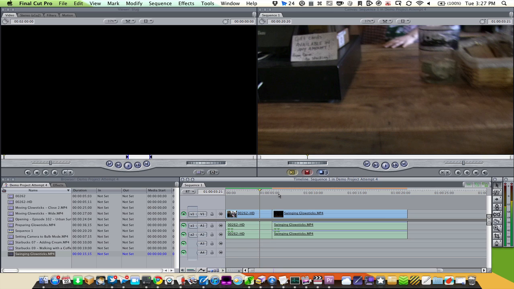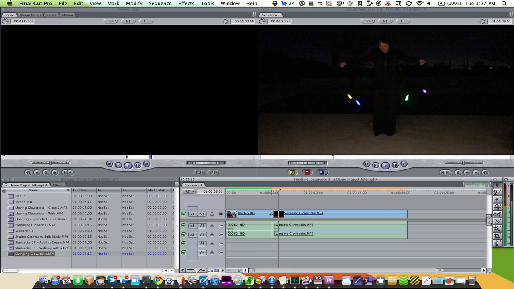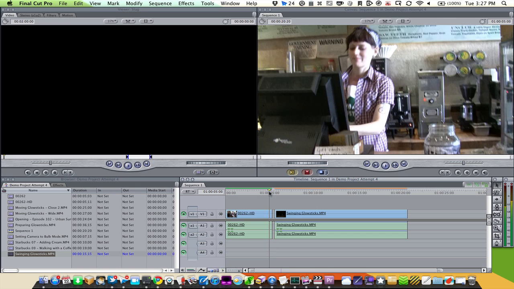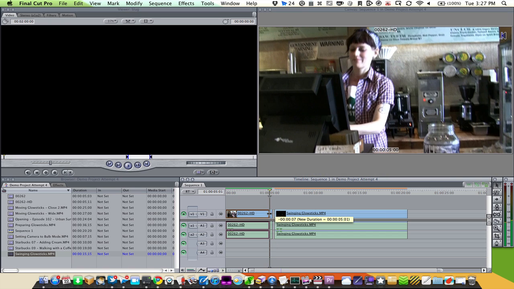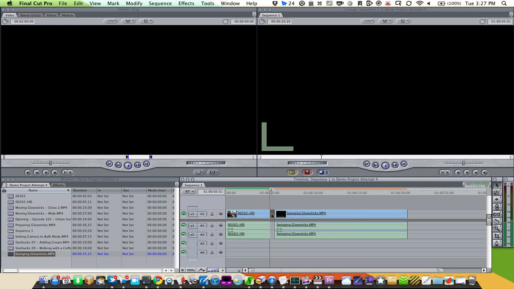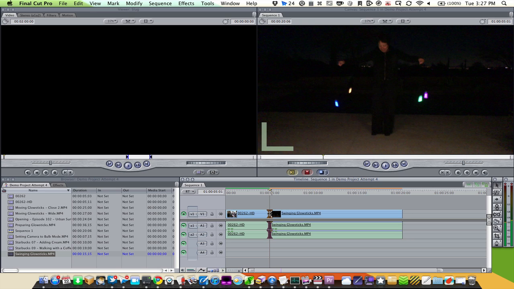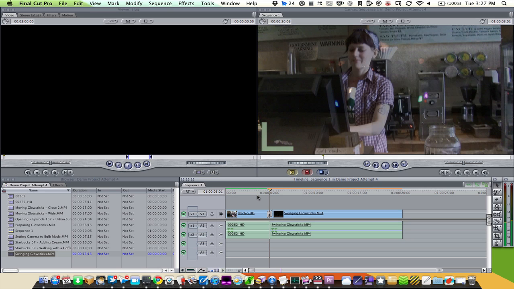Let's just take a quick look at that now. So if I click in between clips, you'll see here that I can add an effect. Now we have to shorten that up on both ends, so we have room for that transition. So I'm just clicking the edges and dragging them back. Now I have an empty space. I'm going to click that, hit delete. Select the space in between. Now if I hit Command T, it'll automatically apply the default effect, which is a cross dissolve, but you can set that to any effect in Final Cut Pro.